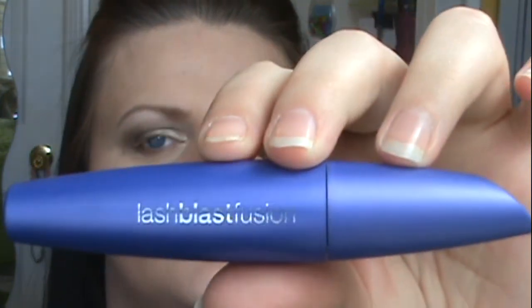So that's it for eyes. I'm going to add some black liner, which is just my favorite Stila Smudge Pot. After I do that, curl my lashes, and add mascara — the lashes are going to be the Lash Blast Fusion. It's the new one. I already have it on this eye, obviously. And so far, I really like it. So I'm going to go ahead and do that, and I will be right back.